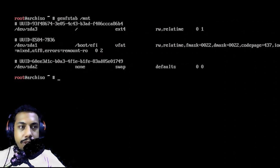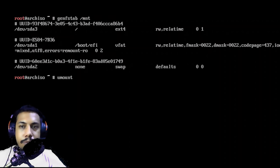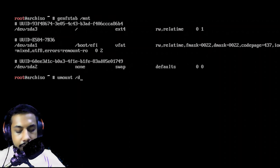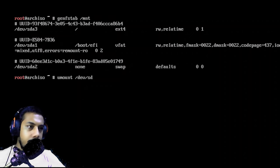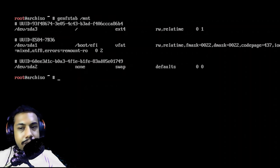Now if for some reason you don't have this exactly the way it is, or if you're missing something, then just check what you're missing. Then you can try to unmount and remount it, just to make sure that everything is working. To unmount, you can just do umount. So basically the same command, just use umount and then /dev/, let's say sda1. So if you do that, then it will unmount it, and then you can just remount it. Also check what error you're getting. So again, make sure you're checking everything.